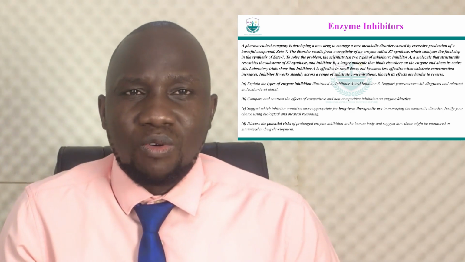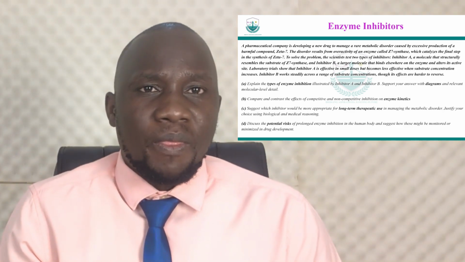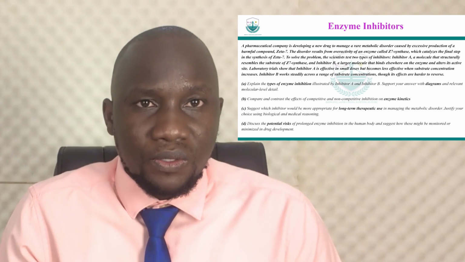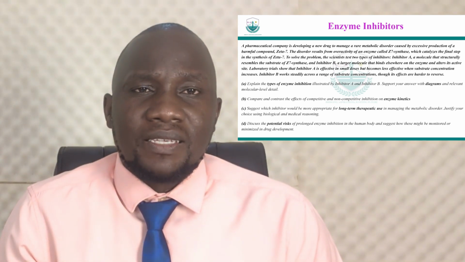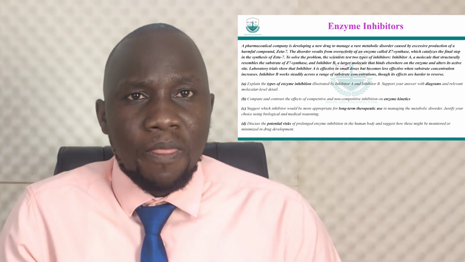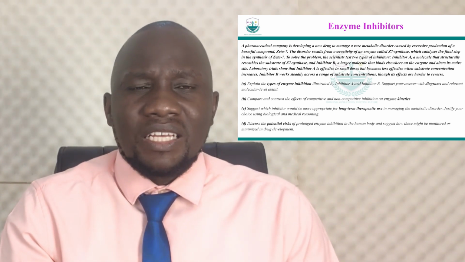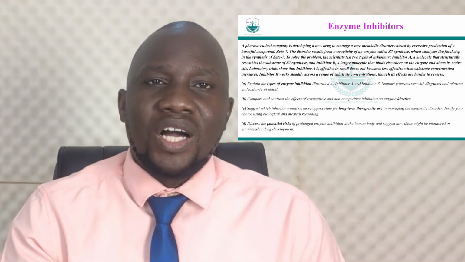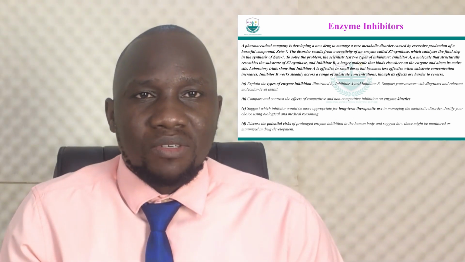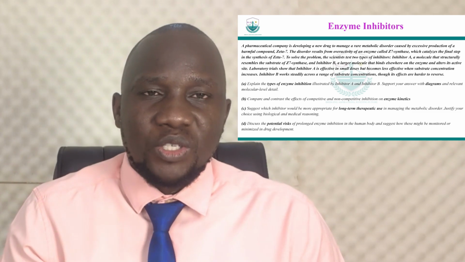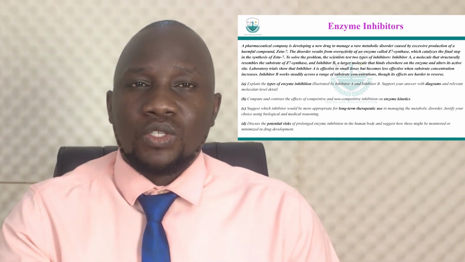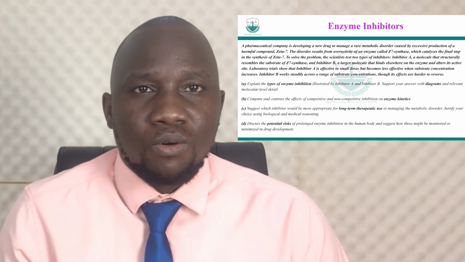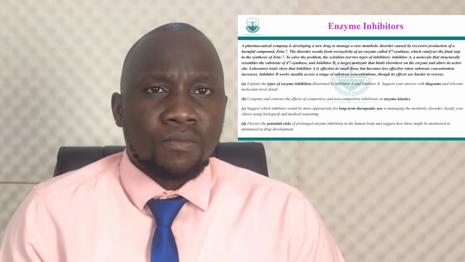And if you don't have the enzymes to convert that ammonia into urea, then you will have problems, right? This is the same thing that we are talking about here when you have a metabolic disorder because of lack of particular enzymes. Or when you have an enzyme that is working very hard and producing a molecule that turns out to be toxic to the body, then you need to deal with that enzyme and make sure that it doesn't work, such that you reduce the toxic product that it is producing. So that is the logical reasoning behind this question.